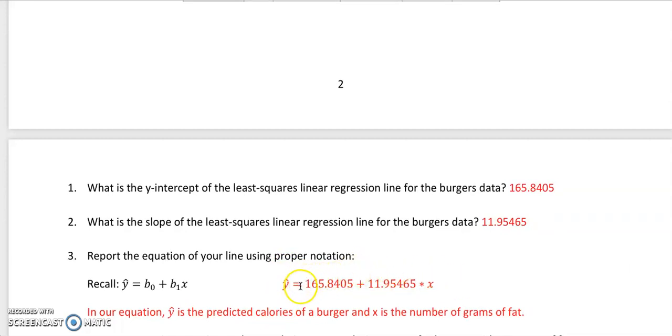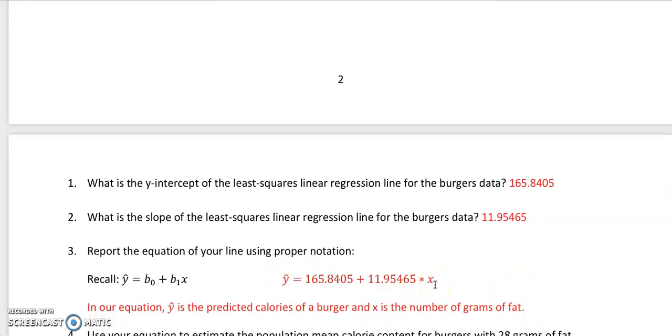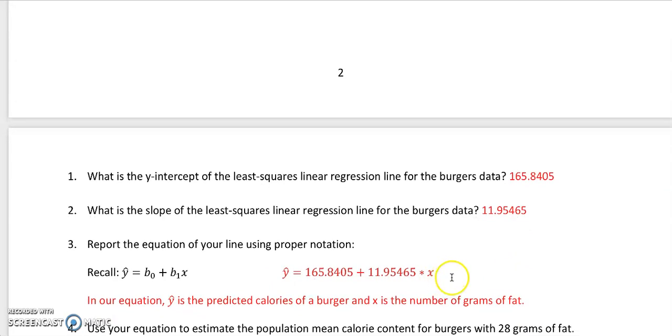If I'm trying to predict the number of calories, this is my equation to do it. I'm going to take 165.8405 plus 11.95465 times my explanatory variable. So in this equation, y hat is the predicted calories, and x is the number of grams of fat. And that gives me an equation that I can use to make predictions.